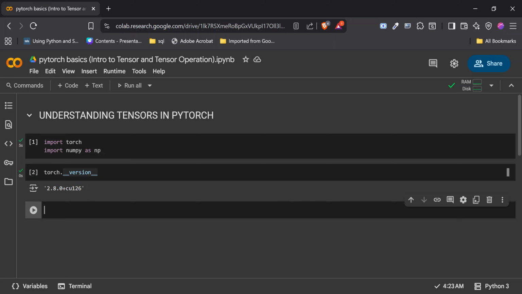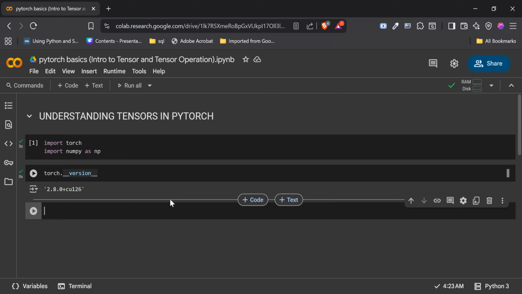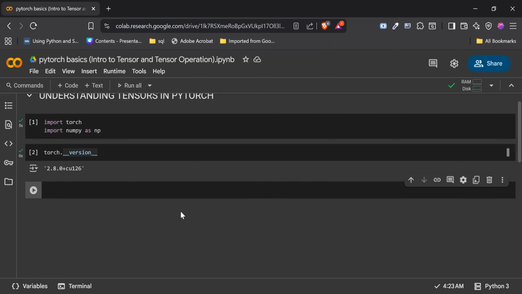So now let's get into the first aspect, which is tensors. What's a tensor? Which is the main reason that we are here. Tensors are, like I said earlier, the fundamental data structure in PyTorch, the same way arrays are the fundamental data structure in NumPy.